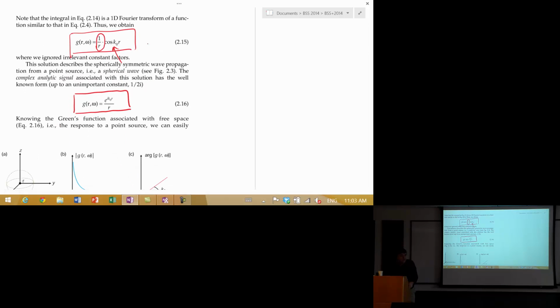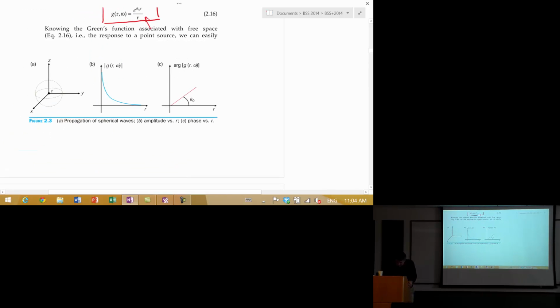Again, this is a spherical wave. You can keep it in the real form like this, or like most people, you keep it in the complex form. And this is the classical equation for a spherical wave, e to the i k naught r over r. Again, k naught, that material constant, the propagation constant, some people call it, is in there. So it tells you no matter what direction I'm looking at, from the source going outward, I'm making this many radians per unit space. And that number is given by k naught. Refractive index is in there, omega is in there, and c is in there. Okay?